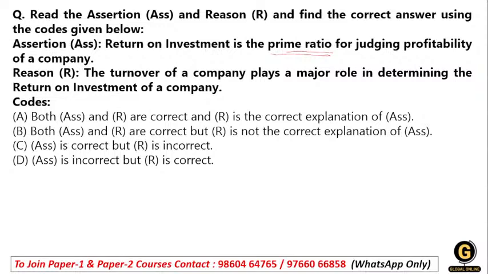So when we're talking about the profitability ratio, this profitability ratio is used to evaluate how efficiently a company generates profit related to its investment. Yes, and it helps to assess the financial performance of the company. So yes, ROI gives an idea for judging the profitability of the company. So yes, the first statement, that is the assertion, is true.